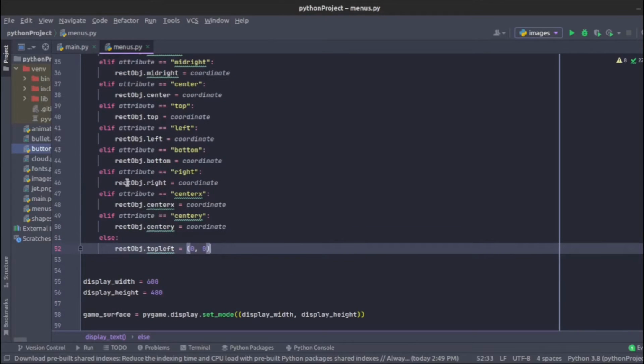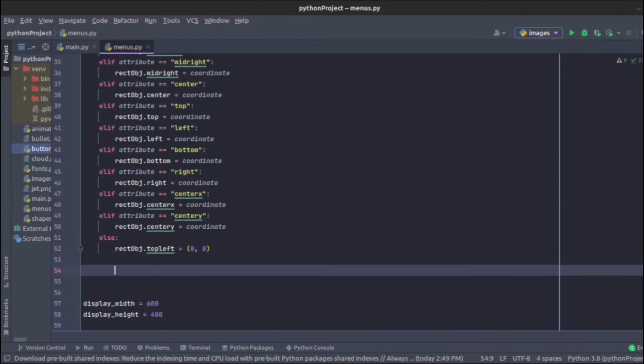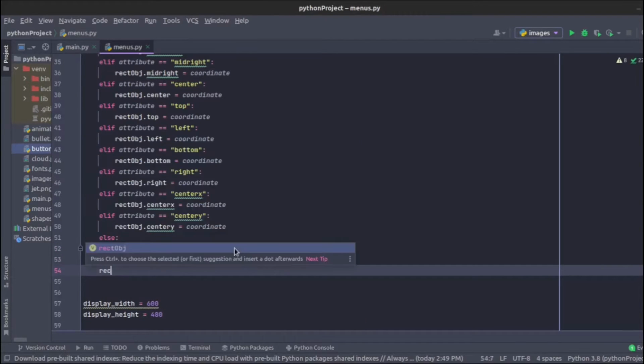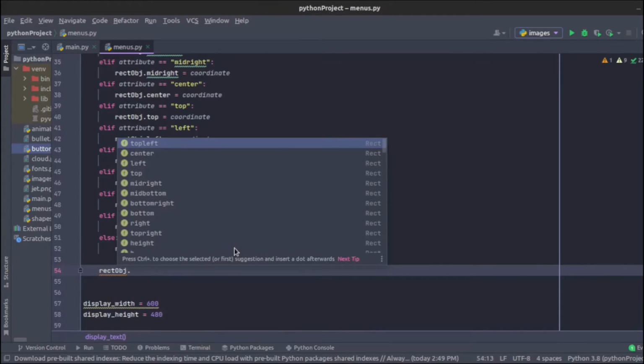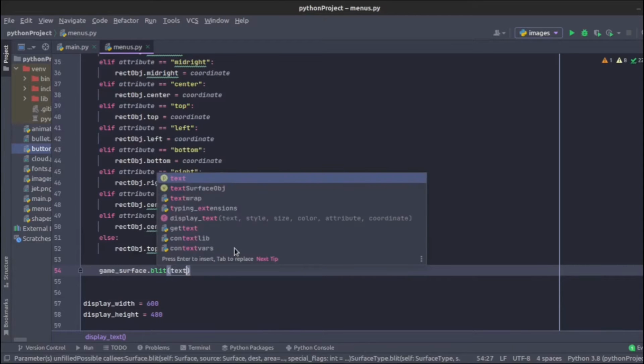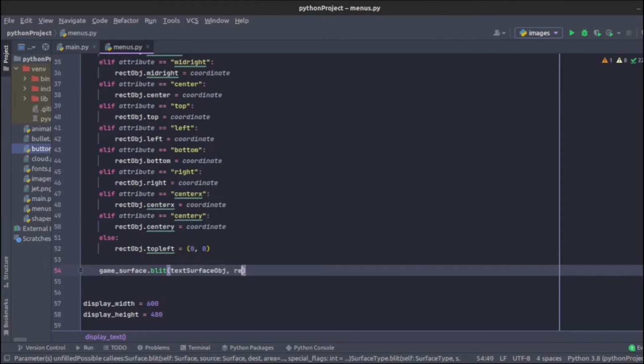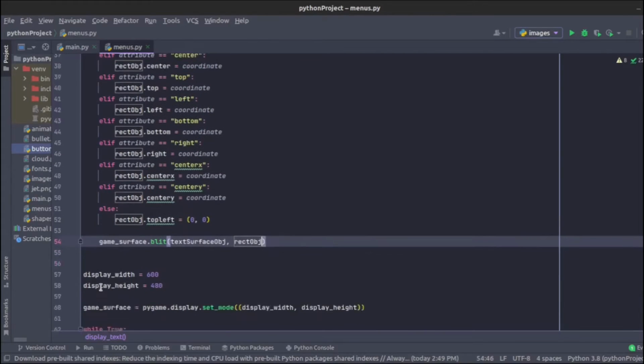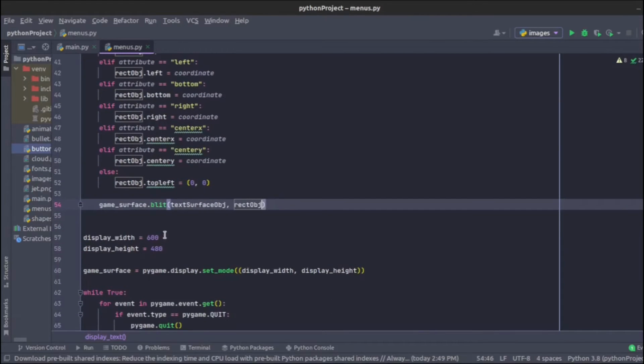If none of these are true, then some mistake has happened, and we're just using the default top left equals 0, 0. After our if statement, let's do game surface dot blit to paste it on our screen. We're pasting the text surface object and rect object onto the screen.